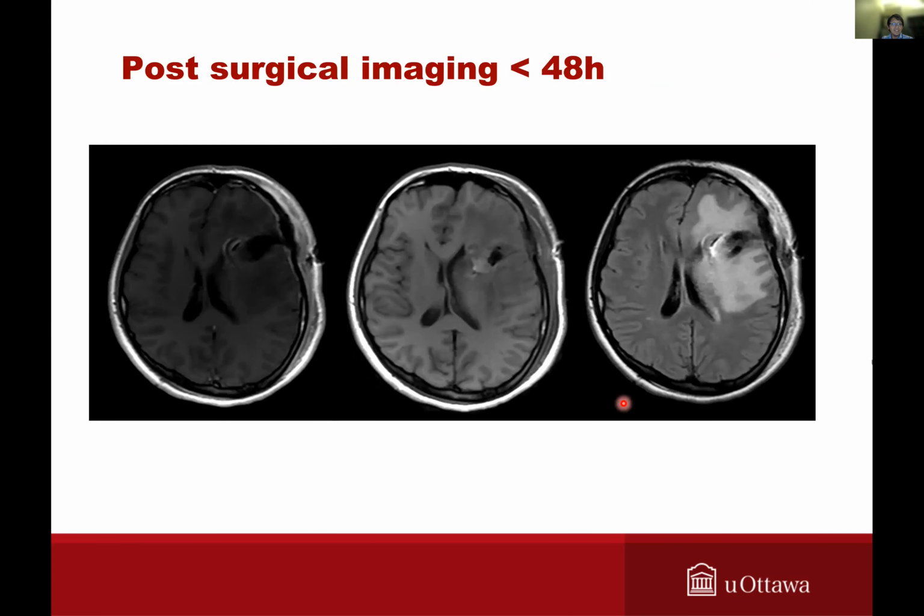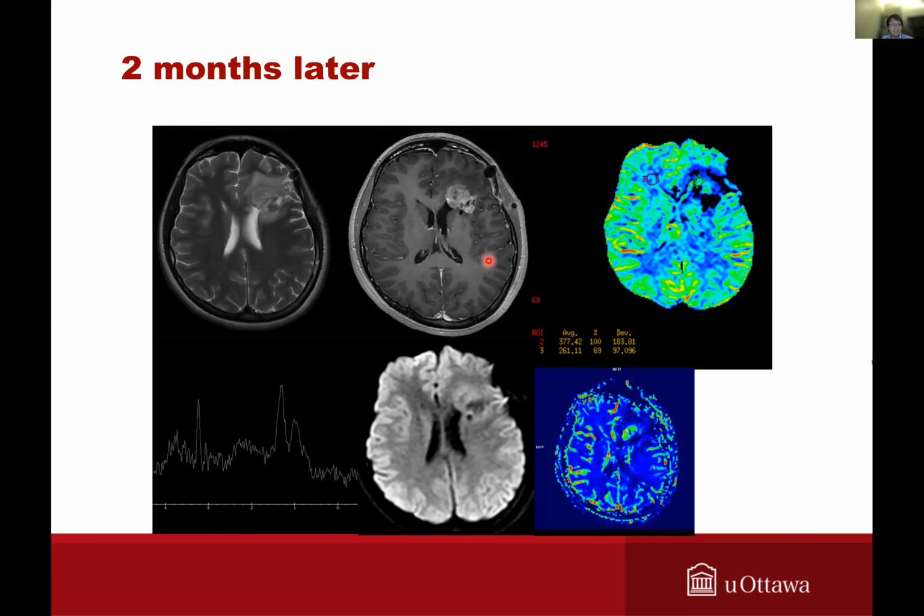So this is the post-surgical imaging, less than 42 hours later. And this is the imaging 2 months later. And here you have a new area of enhancement, and you can see that the relative cerebral volume is increased in this area. However, when we made the numbers, you can see that it says 100% versus 69%.